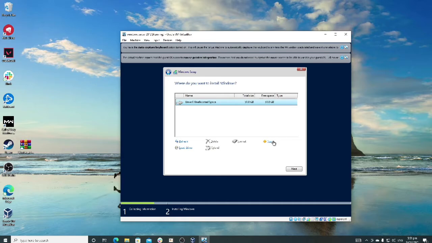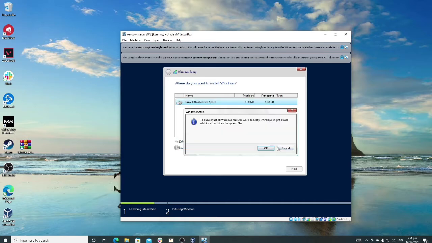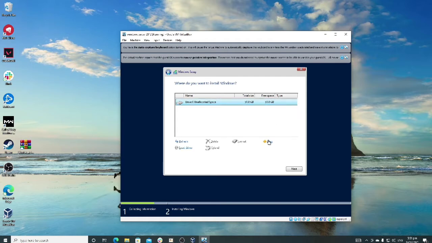Then here click new, apply. And click next.